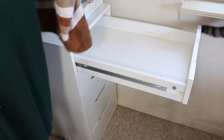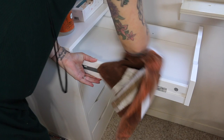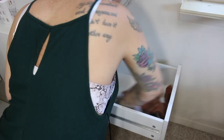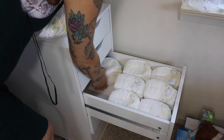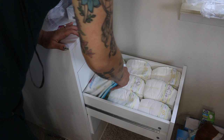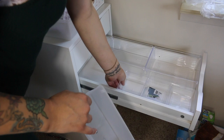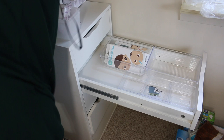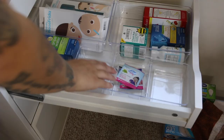These drawers are going to be the diapering drawers — anything related to that or medicine. They just have to be wiped down because I used to store my makeup in them, so I'm just giving them a good scrub down. This drawer will be holding all the newborn diapers, and I do have some extra size ones that were samples so I'm putting those in there too along with the wipes. I ended up moving the drawers around — my initial idea was to use a second drawer for medicine and the first one for diapering, but it ended up being too much space so I combined it. The first drawer ends up being all medicine, A&D ointment, and extra wipes.